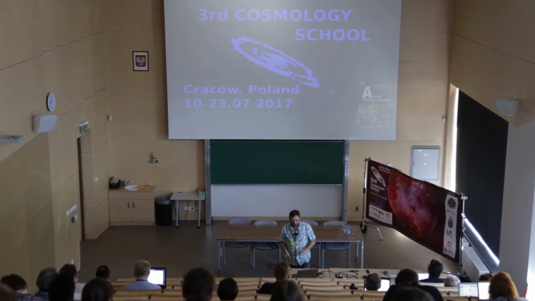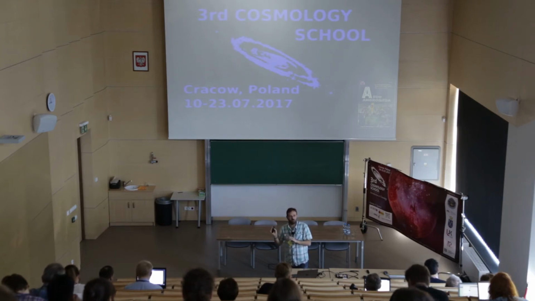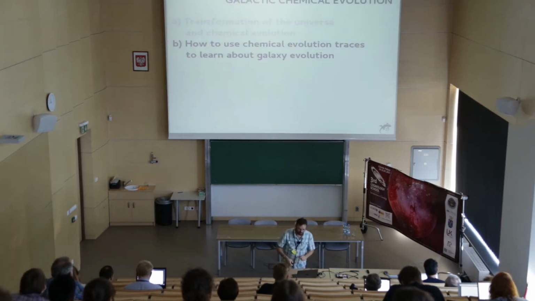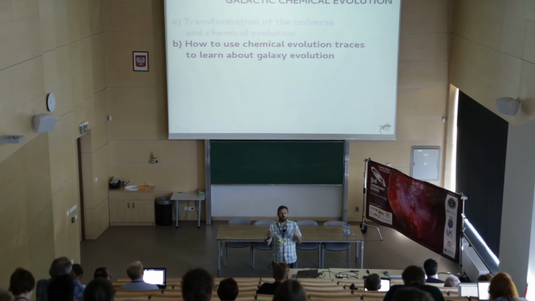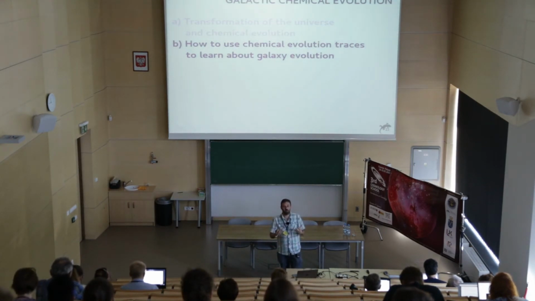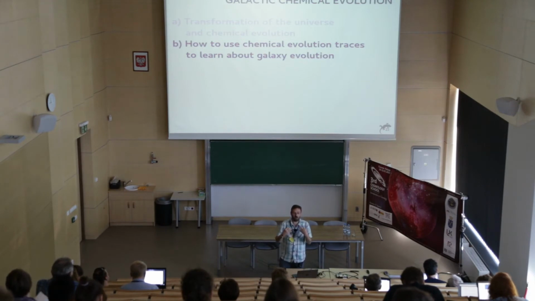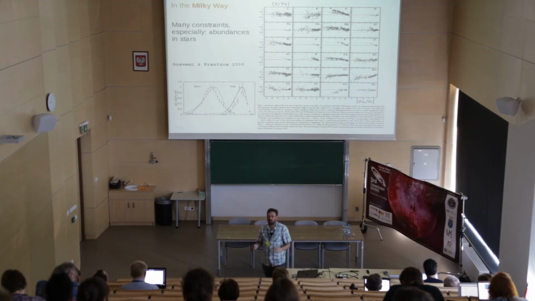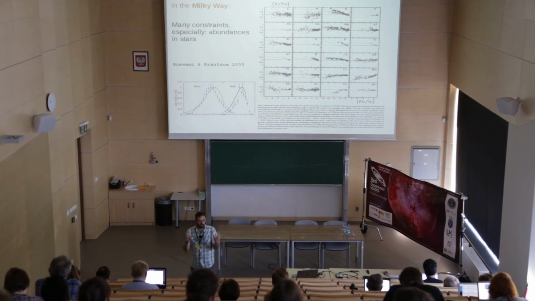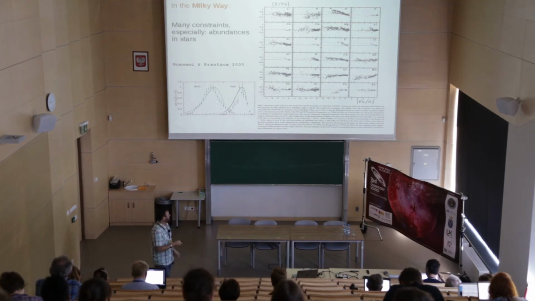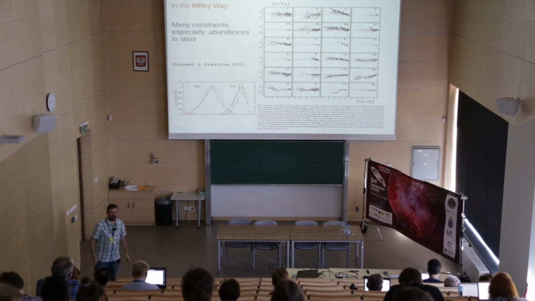Okay, so now I'm talking about things that date from 60 years ago, so maybe you think this is old stuff. We are young. We don't care about old things. So I'm going to show you that actually chemical evolution leaves traces of the evolution of galaxies that are important and that we can use today to understand galaxy evolution. So these are a few examples of the traces that are left and that are linked to this chemical evolution scheme and that we can use to better understand the evolution of galaxies.